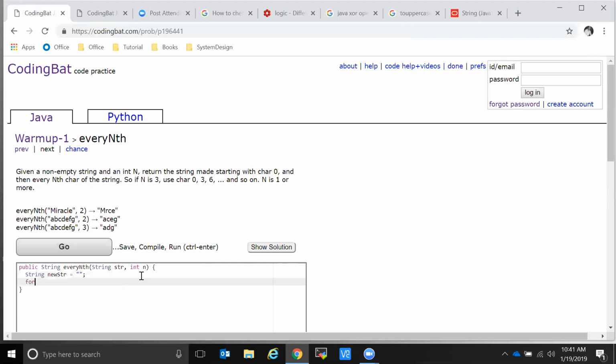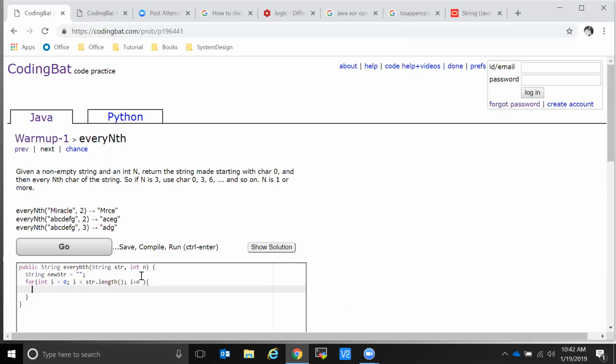Correct. And then for int i is equal to 0, i less than str.length, correct? Correct. i plus n, correct? i plus n now. Yes.